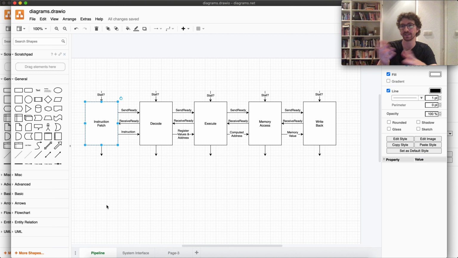So we're going to say that we need to implement these four methods at a minimum. And then let's just not implement, but lay down instruction fetch.